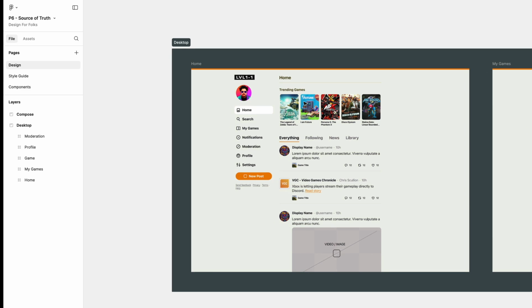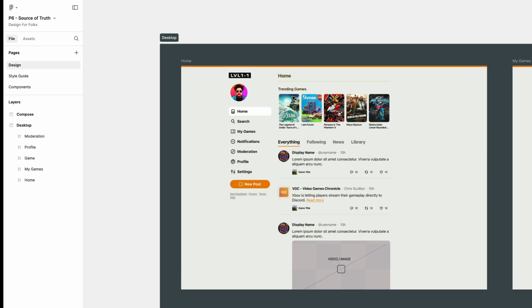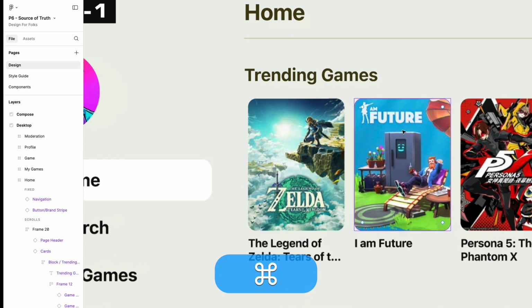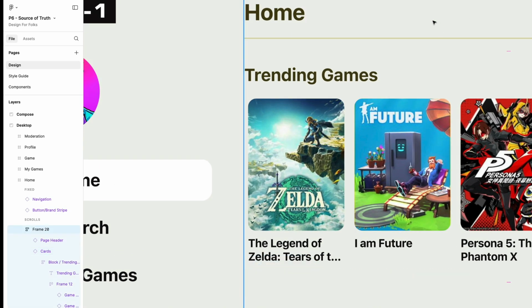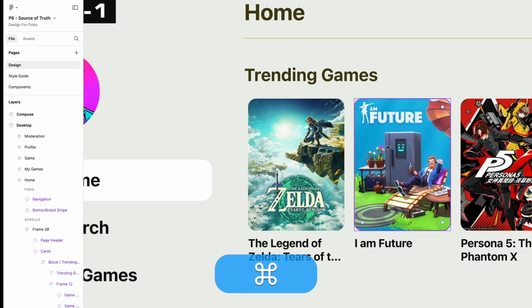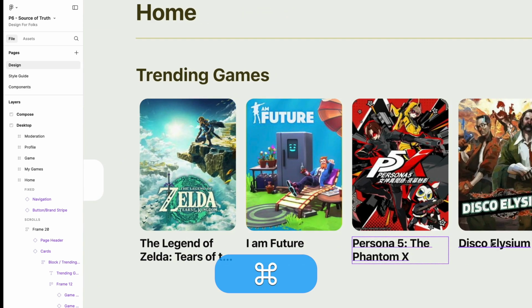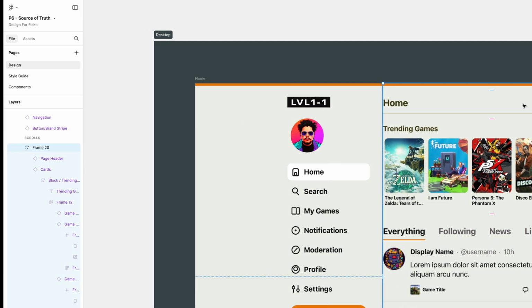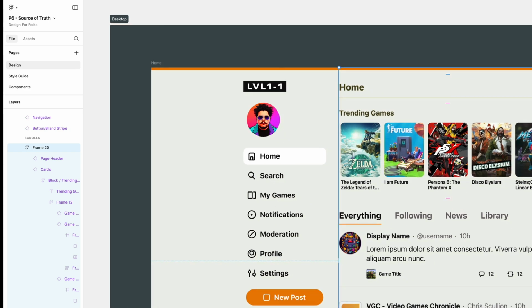Now, there's the brute force method, and the brute force method is using the command button on your keyboard and selecting. So that will basically ignore all groupings, all associations, and take you straight into whatever the thing you're seeing. So holding down command, if I just click here, it's got a whole group with an auto layout and dimensions.